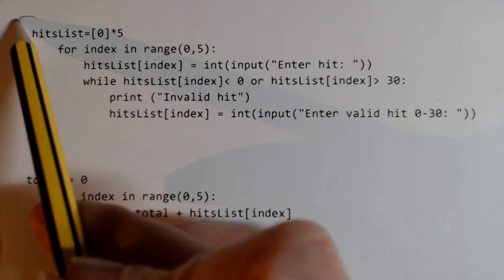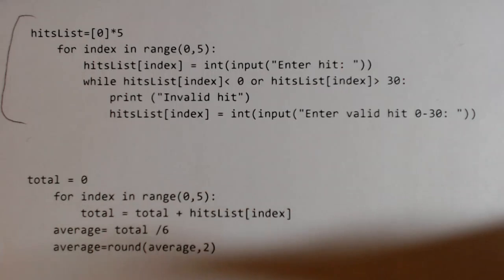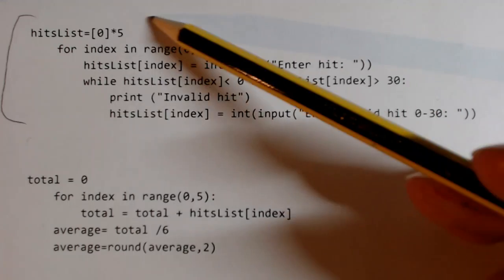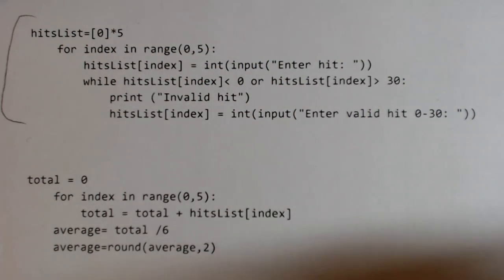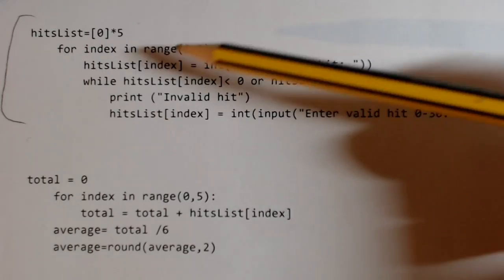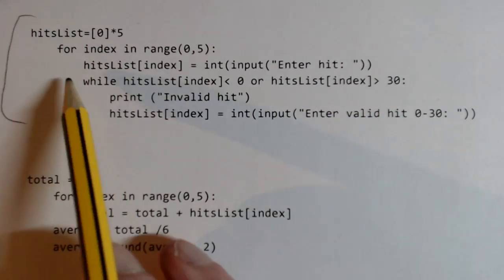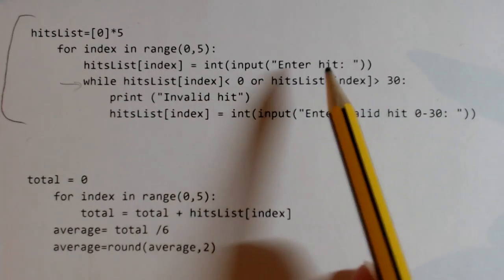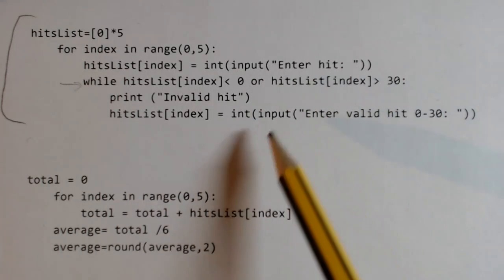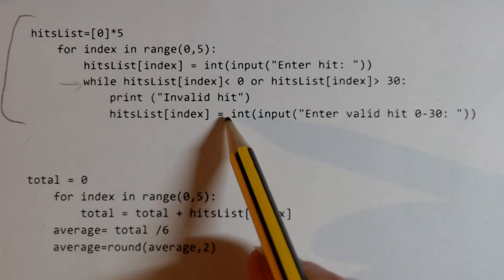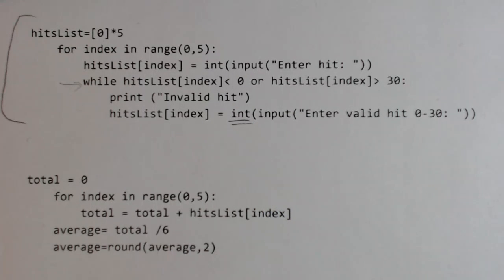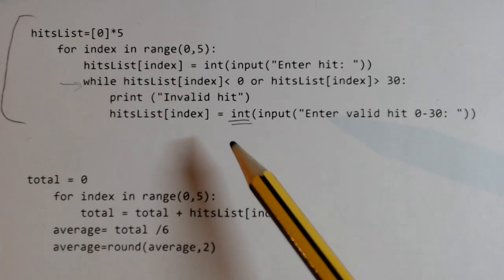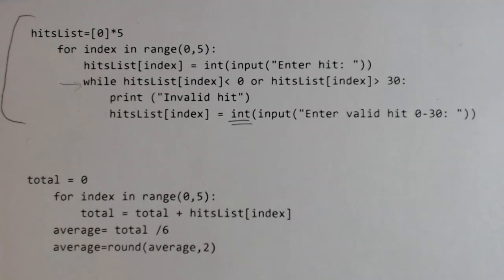So first part, this program is asking you for 5 values. These values have to be between 0 and 30. So it's setting up an array of integers with 5 elements, and then it's going through each index of the array asking you for an input, and there's a bit of input validation here to say if what you've typed in is less than 0 or above 30, then it's invalid, so ask for it again. What you'll probably find in your code is that this was missed out, so if you typed in a number like 34, you'd get this invalid hint, but if you typed in a valid hint after that, it would crash the program. I noticed that in a few programs.